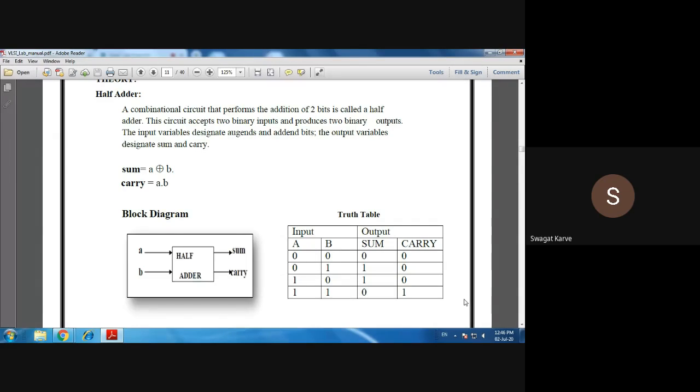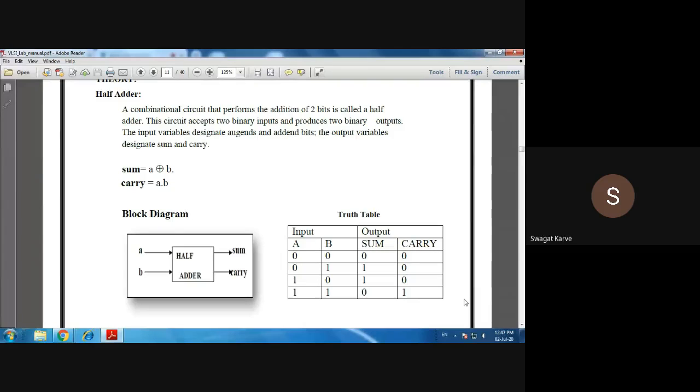Combinational logic or a combinational digital circuit doesn't have memory, whereas we require memory in the case of sequential logic design. So this is the fundamental difference between sequential and combinational logic design. See, memory requirement: why do you require a memory? To store something, right?